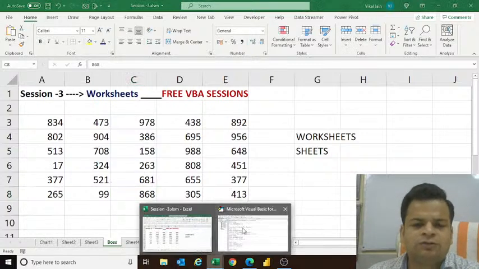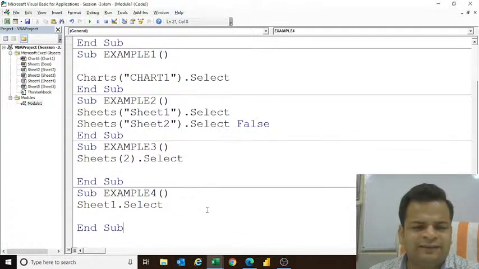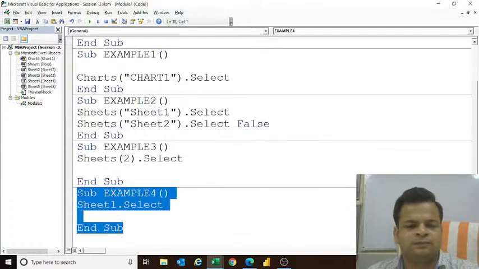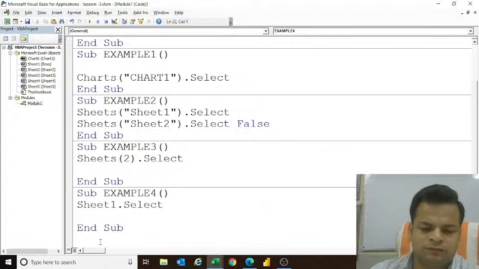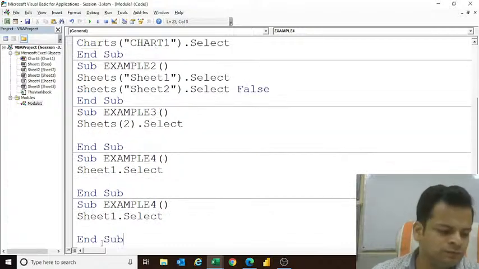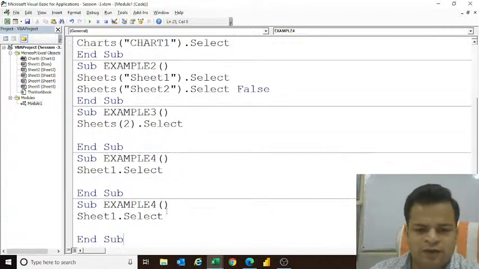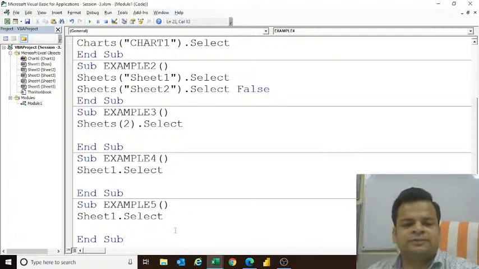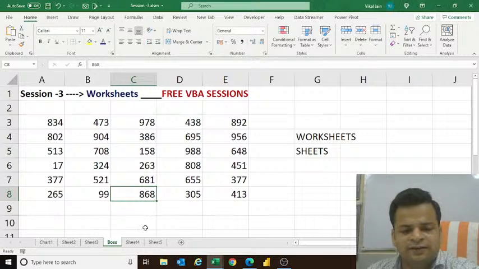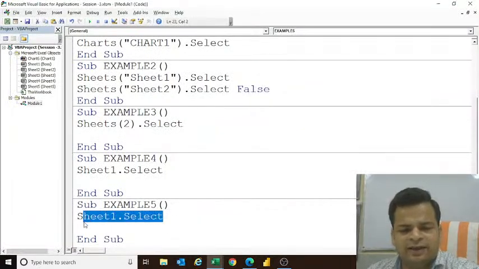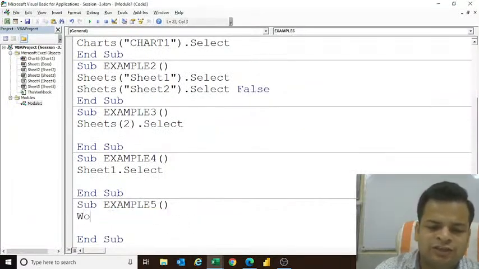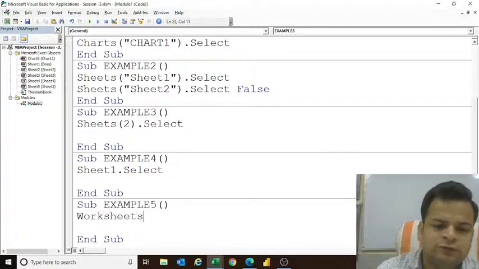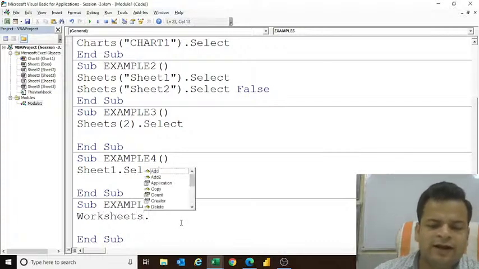Now, what would be the next step? So we can add sheets by this code. How we can do that? Here we have worksheet dot add.